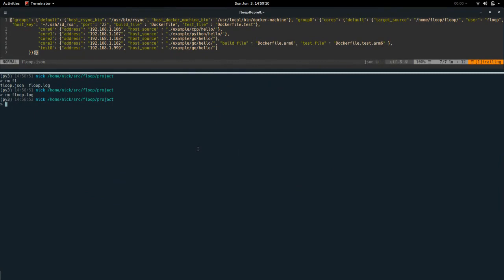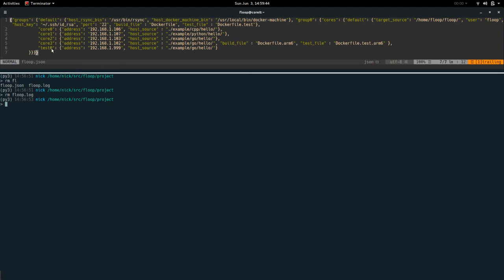Well, we use Floop. Floop relies on a single configuration file. It's just here, a 7-line JSON file that lets us define how we interact with these 4 devices. Within this file, we define all of our dependencies on our host and all of the folders that contain the application code that we want to run on the individual devices. Here we can see the actual cores, which are our devices that are defined. We have cores 0 through 3, so those are our actual devices. And here we have test 0.